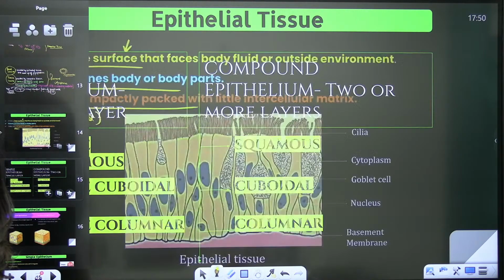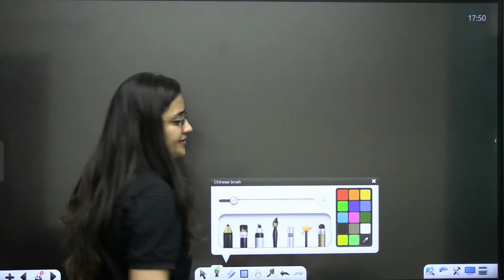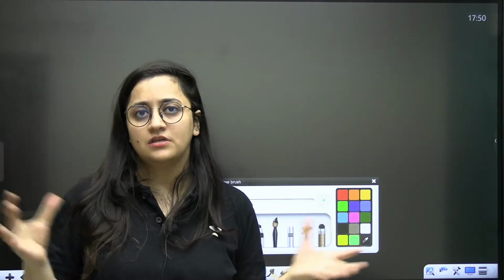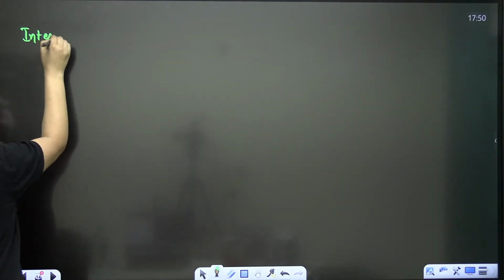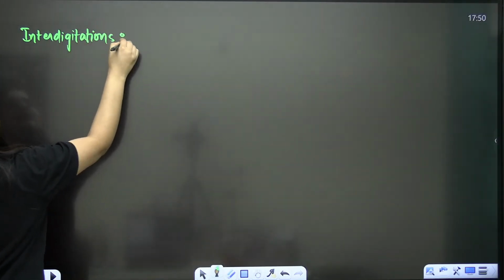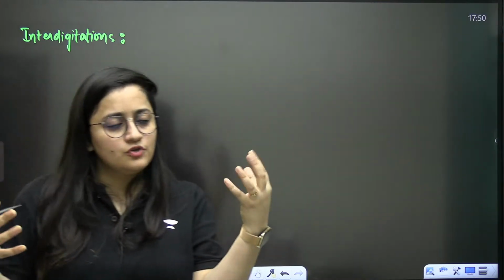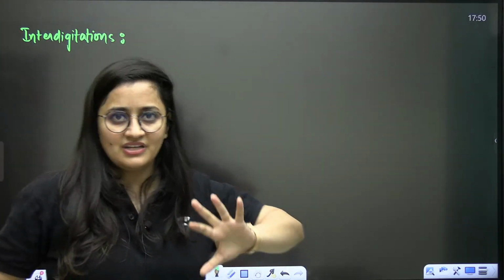Now the question is how these cells will join when they do not have intercellular spaces, okay, that's fine, but they also do not have the intercellular matrix. So how will they join? In the case of these cells, we will see interdigitations, right? Sometimes you will see the plasma membrane enters the cytoplasm of another cell. But that is majorly in the case of transitional epithelium.